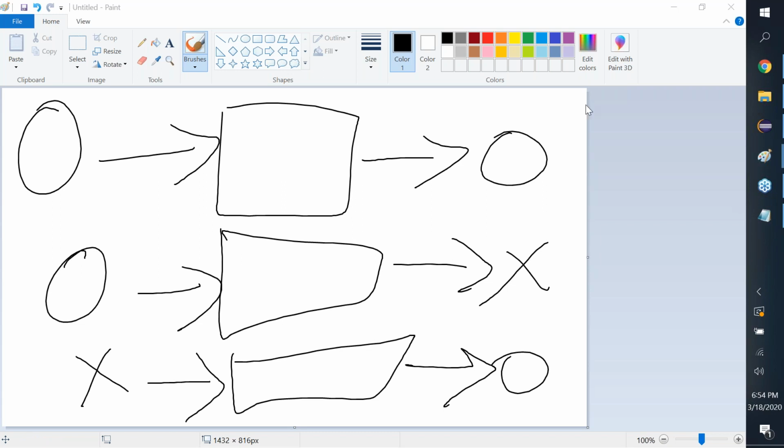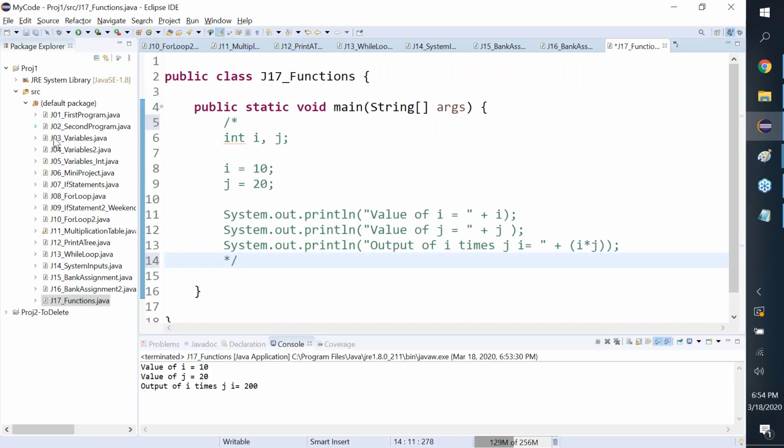All right, we'll come to this explanation, team. What functions can do. Now, let's write a few functions.